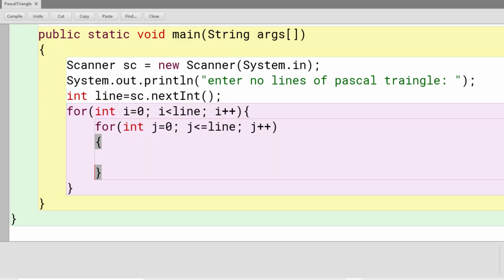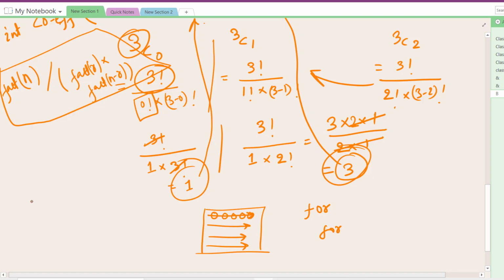Now you will see, if somebody inputs 5, or take some lower number, say suppose somebody entered 3, then we need to print 3 rows, say 0, 1 and 2.